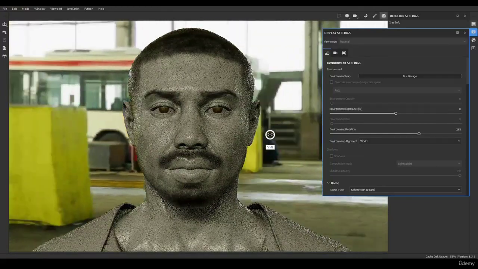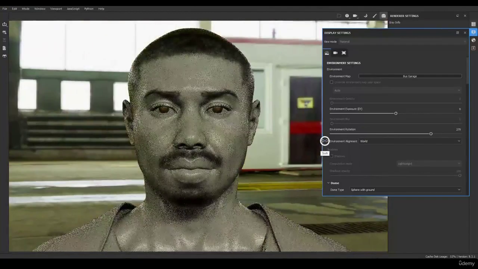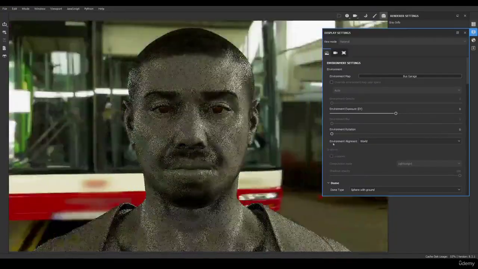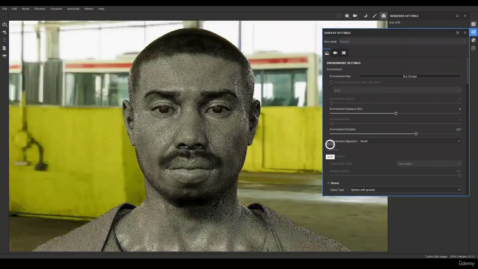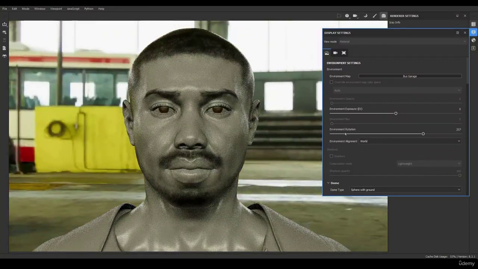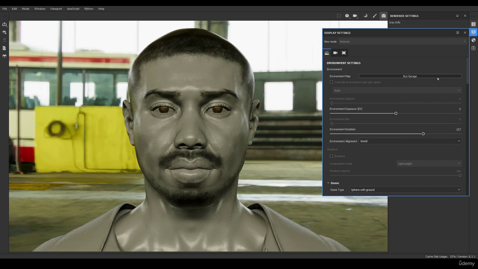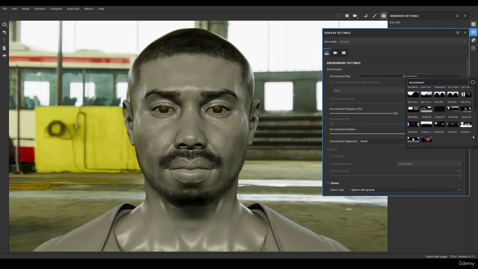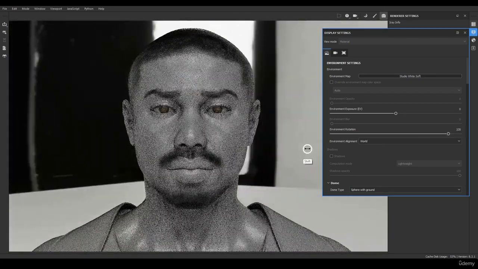Bus Garage is looking pretty real. Looking pretty real there. And yeah, you guys could mess around with that, but I think I'm gonna stick to Studio 6 for now. Okay, but it's good to just mess around with it and see what you're working with.